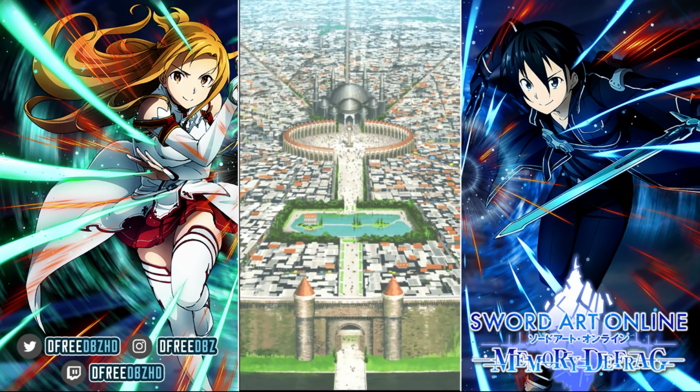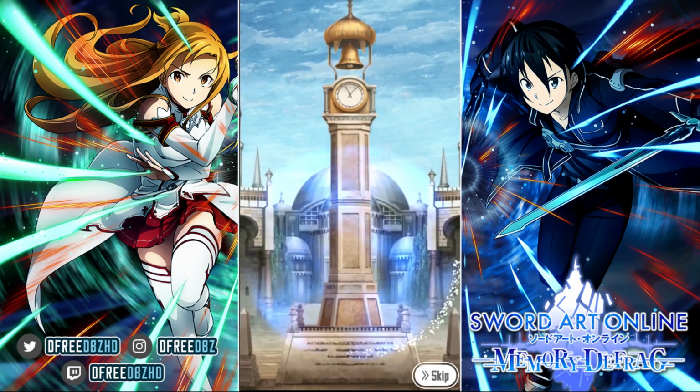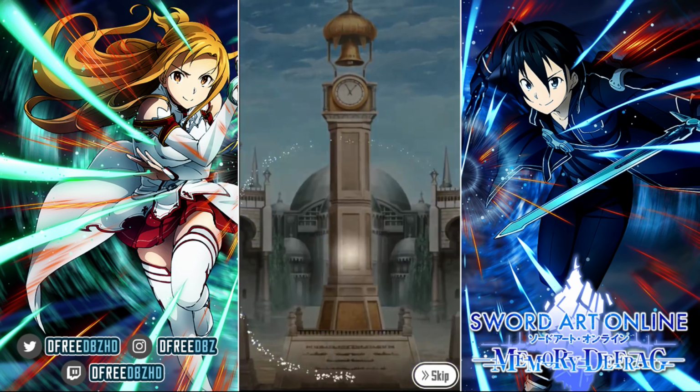We're going to start off with something fire. I'm actually going to pull on the other banner, though, because I do want to primarily get Alice. Just going to put that out there.